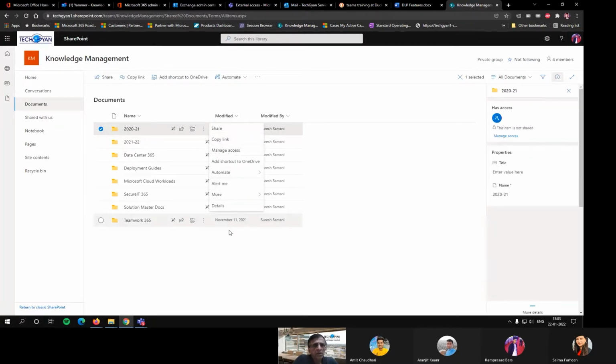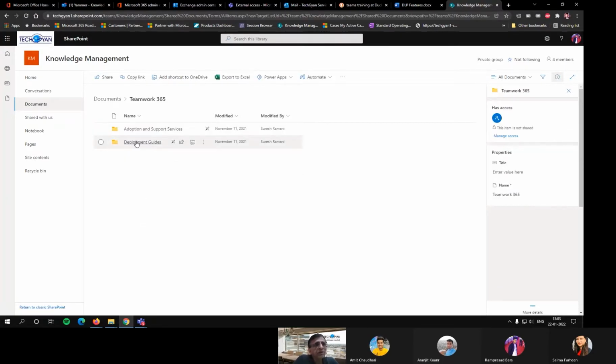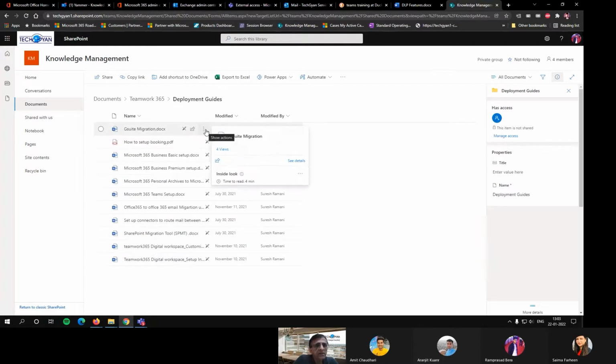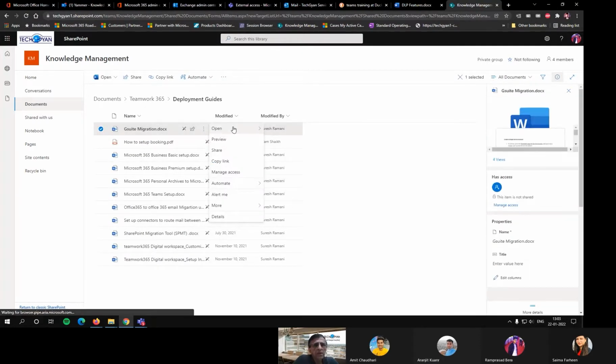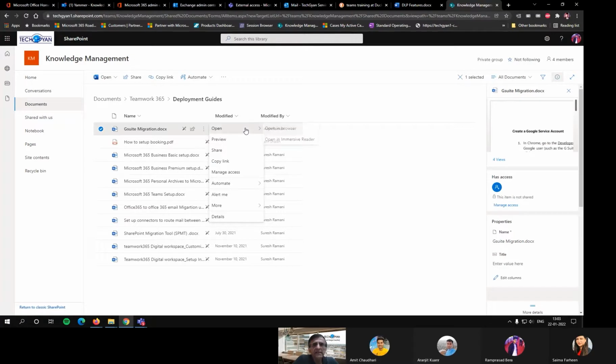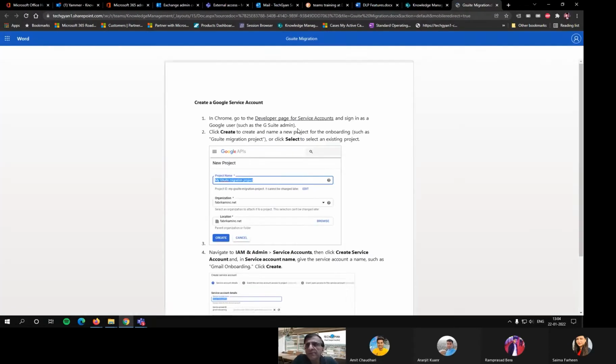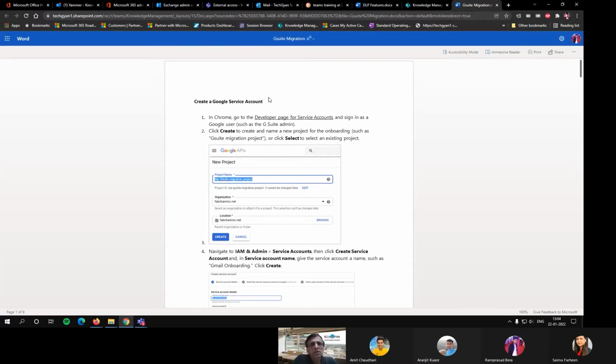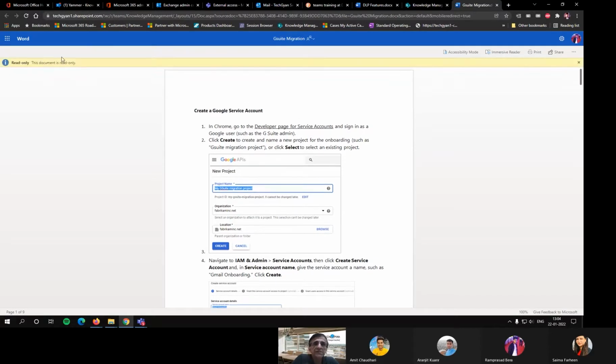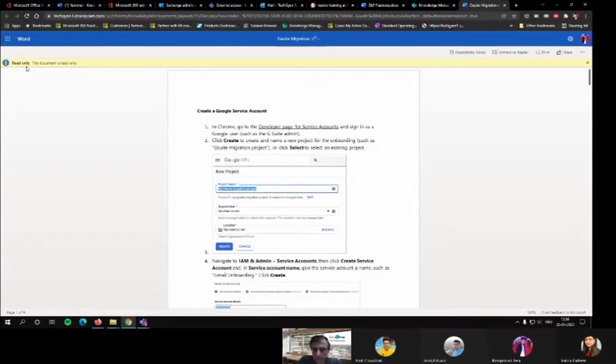Let's say there's a Word document, and he tries to open the document in Word or Excel. Can you please open? No, he can't even. He can only open it in the browser. The protection here is that since he cannot open the app, he can't download it locally. If you try to delete it or edit it, that option is not there. So this is the kind of protection available, so that through the label content we can prevent that.